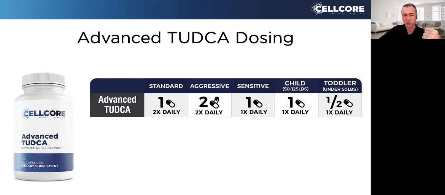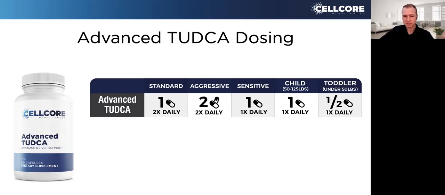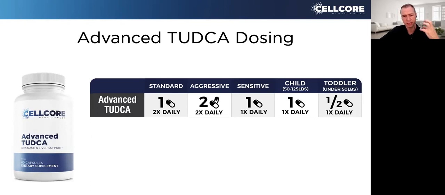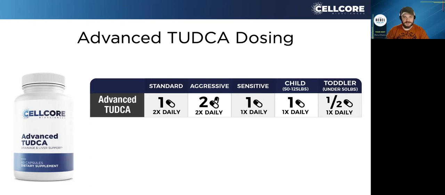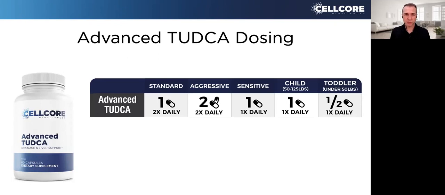A little bit goes a long way. I always recommend taking this with food, especially when you start off. The standard dose is one capsule twice a day. I don't recommend opening the capsule. TUDCA is the most bitter substance you will probably ever taste, which is why it's so beneficial for the liver — it's almost unpalatable. One thing parents can do for kids is slice strawberries and sprinkle the powder on top to help cut the bitterness. Leave it in the capsule. One cap twice a day, and if you're sensitive, just once a day with a meal.